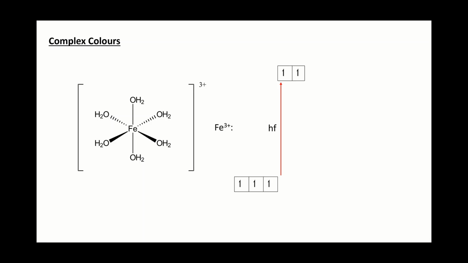There are exceptions to these rules though. We can take the complexes of copper(I) and scandium(III). Copper(I) contains a completely filled d subshell, therefore no d to d transitions can occur, and with scandium(III), there are no d electrons whatsoever in the ion. Therefore, once again, we don't get those d to d transitions, which is what we class as being responsible for the colours in the complexes.